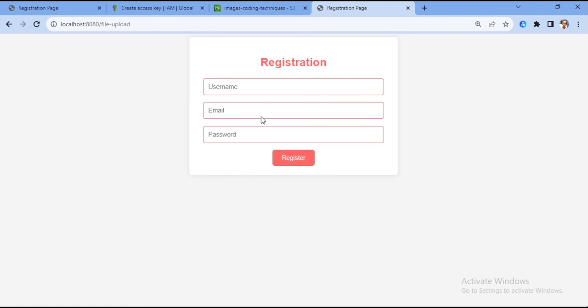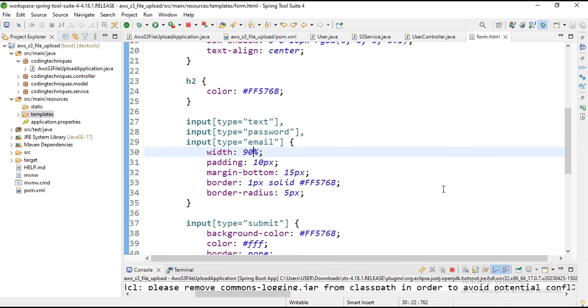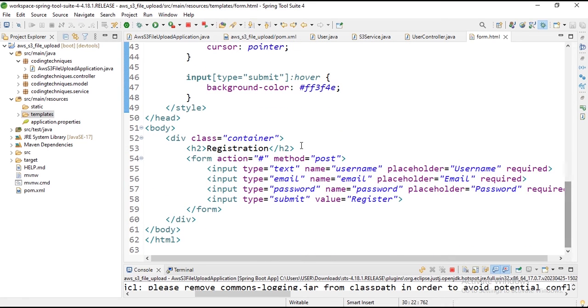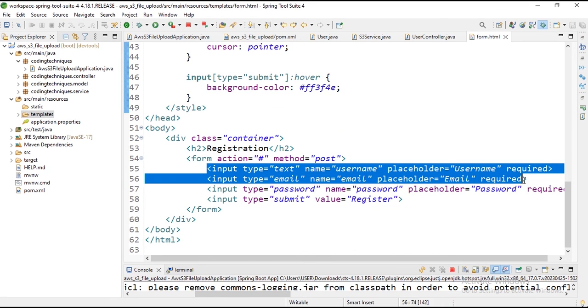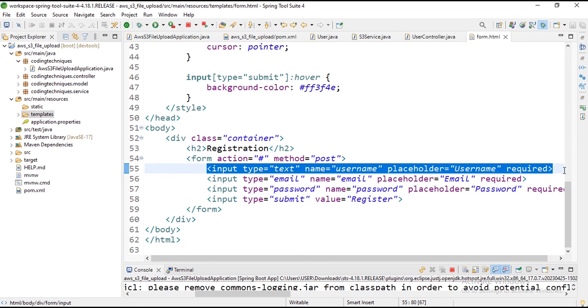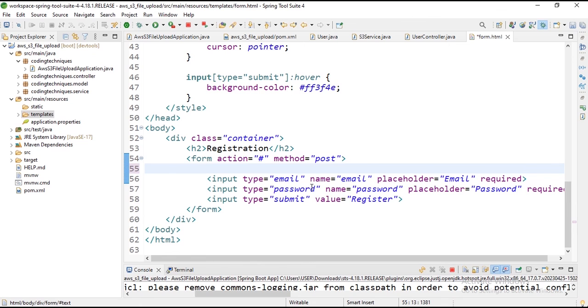Now we will change the username and email fields to our specification. I don't need this one. The only thing I will need here is this. I will edit the type to text, and I will name this description. I have description here, and the placeholder will be description as well.